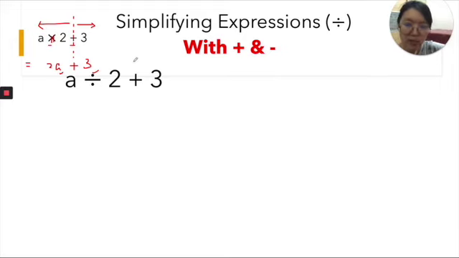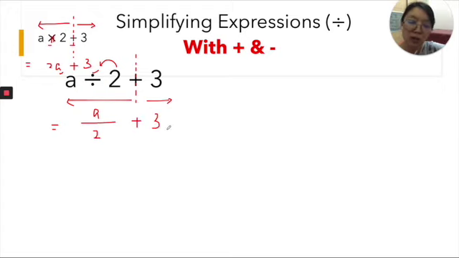Same with the divide. When I have this, look for plus or minus, draw a dotted line, 组合汉界. Then you solve whatever is on the left. A comes first, A on top, divide becomes a divide line. 2 come after divide, so 2 at the bottom. Plus, copy the same 3 here. So for plus, 3, there's number, there's alphabet. Cannot add up. So this is my answer.